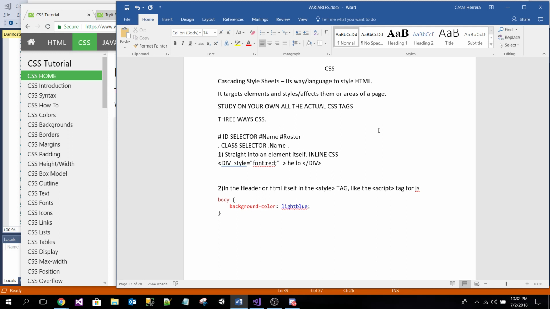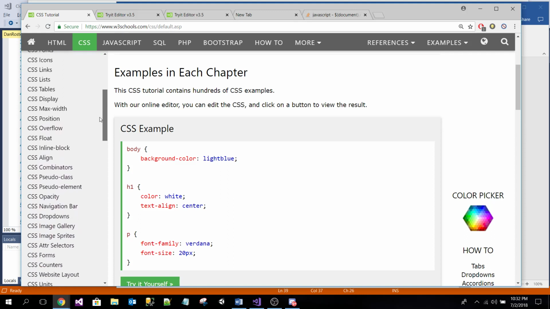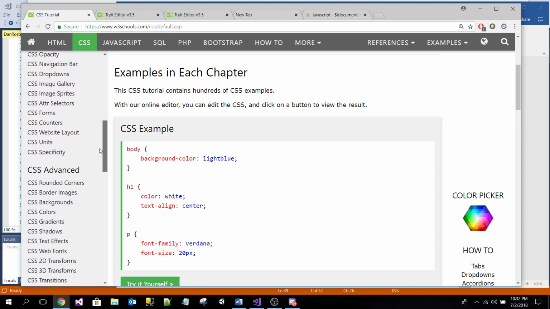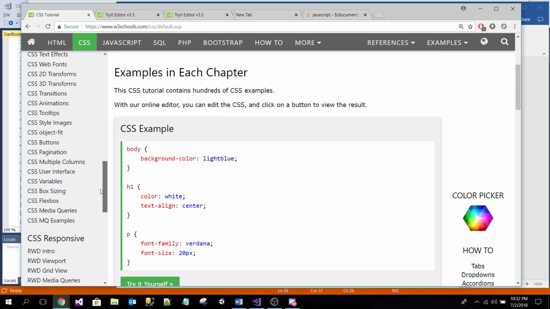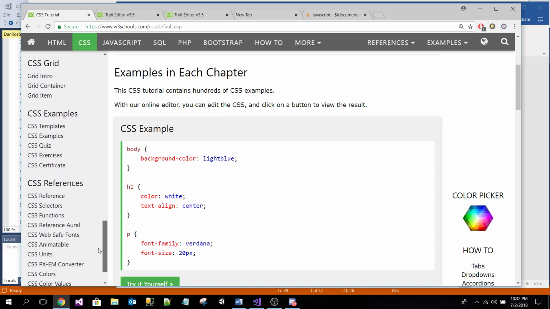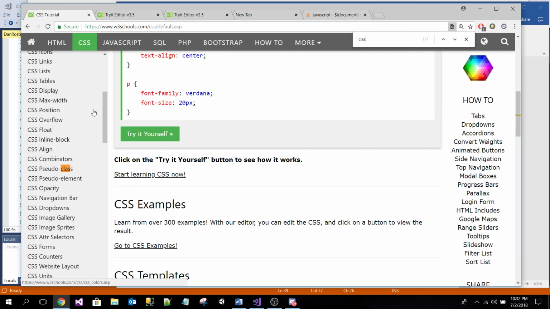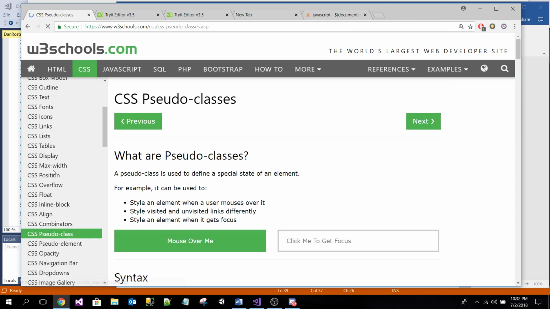Let me see if they have anything here. I don't think they have places here. Let me see if they have it here.